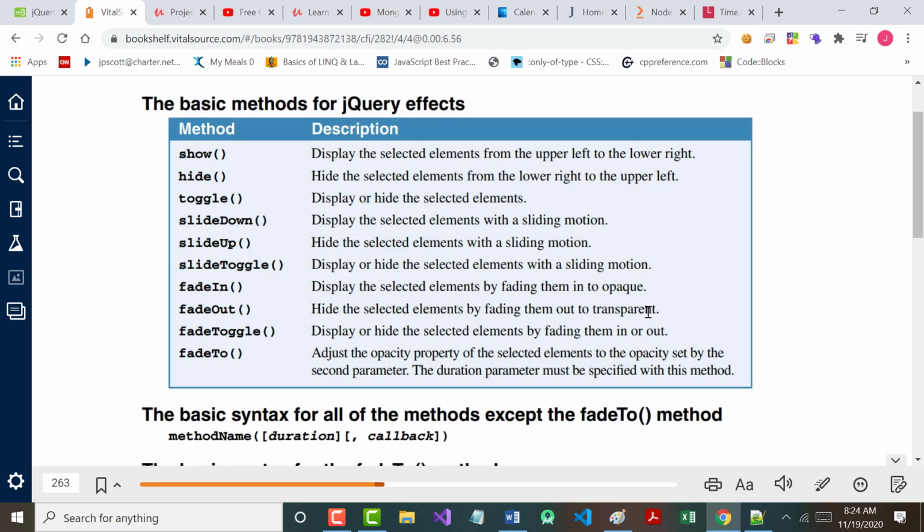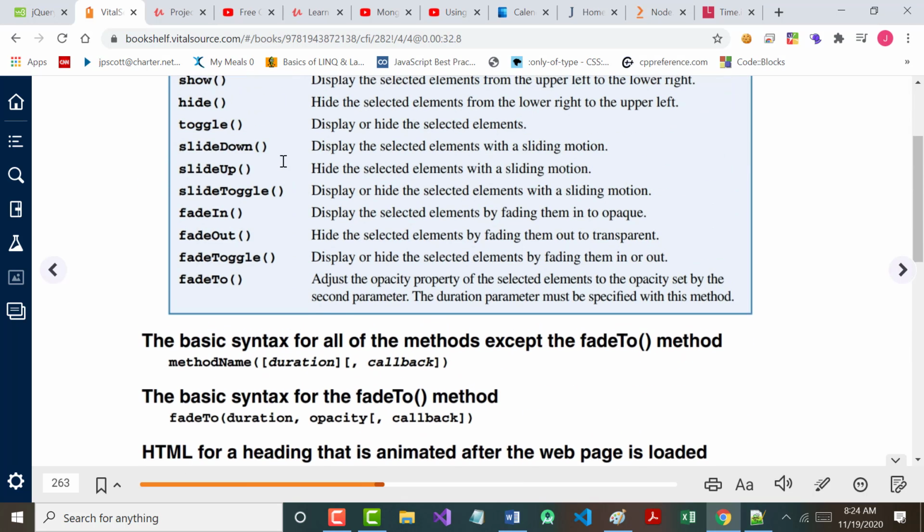Ideally, with virtually all of these, when you look at the word, you can figure out what's happening. Some people, with slide up and slide down, refer to it as being either an accordion or a shade. You know, like you pull a shade down, you pull a shade back up type of an idea.